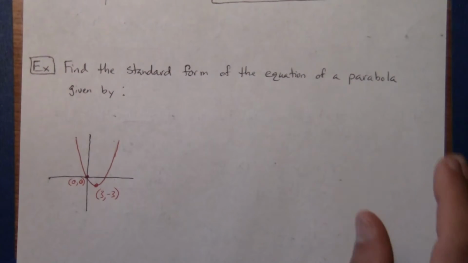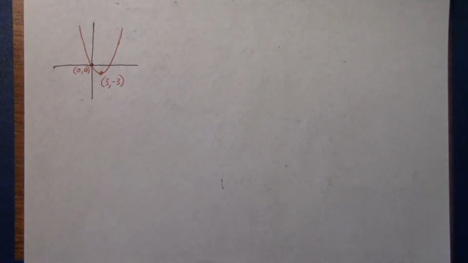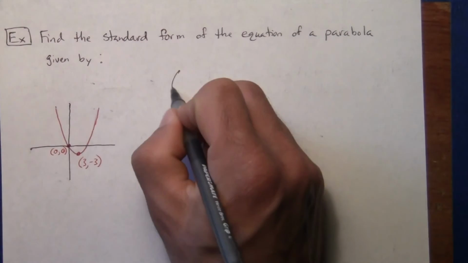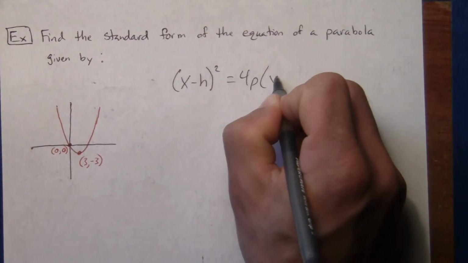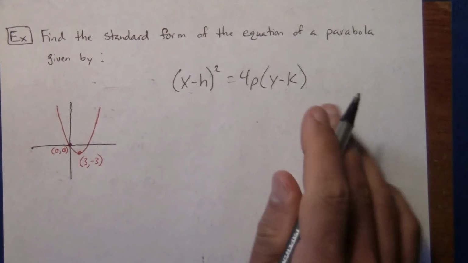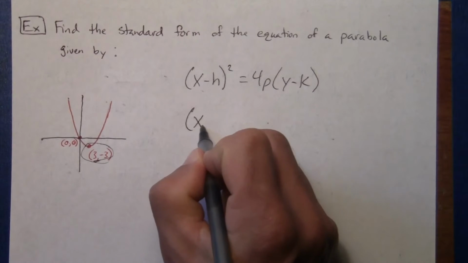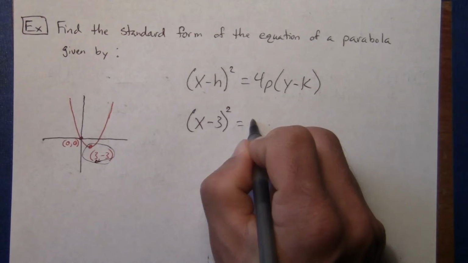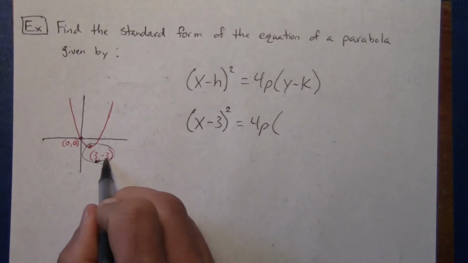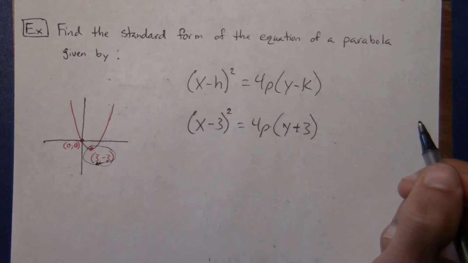Alright, and the last one, find the standard form of the equation of the parabola given by. So now they give you the parabola and they want you again to find the equation in standard form. I identify that it opens up right away, so I know the form of this parabola should look something like this. Up or down means that the x variable should be squared. They again gave me the vertex point, so I'm going to immediately start by plugging that in. That's usually what I want to find as fast as I can. So it's x minus the x value squared is equal to 4p times y minus the y value, which happens to be negative, so it's y plus 3.